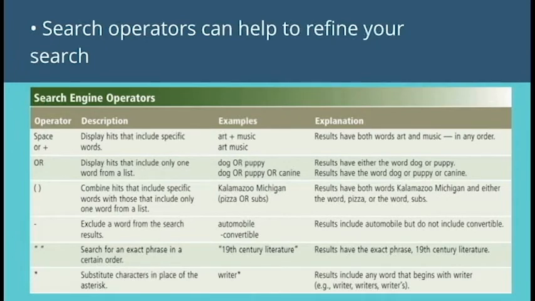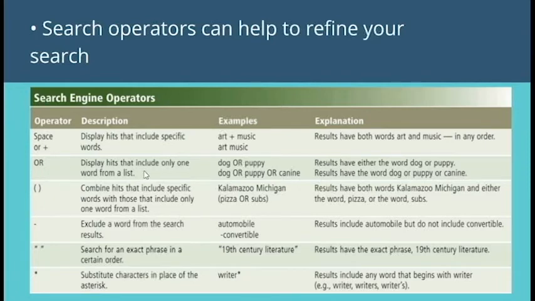So we have here search operators can help to refine your search. So kung gusto kag filter imong mga searches, we have here some operators like the space or the plus. It will display hits that include specific words. So for example, nag-search kag art, music, you will type art plus music, so the results have both words art and music in any order.